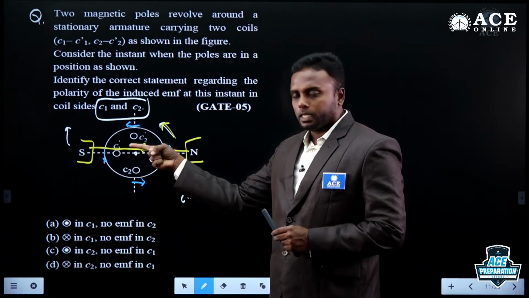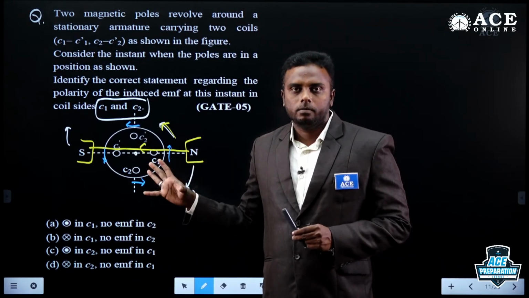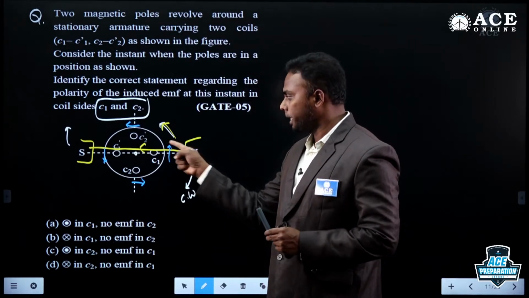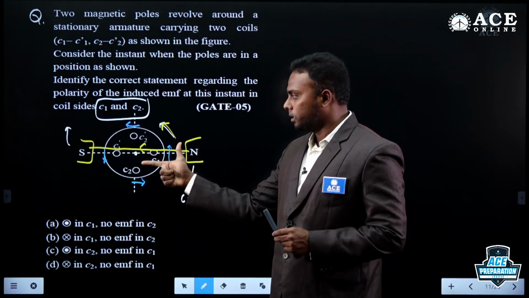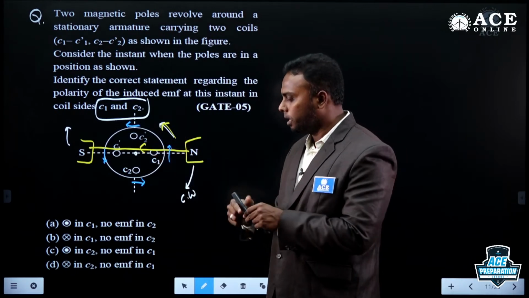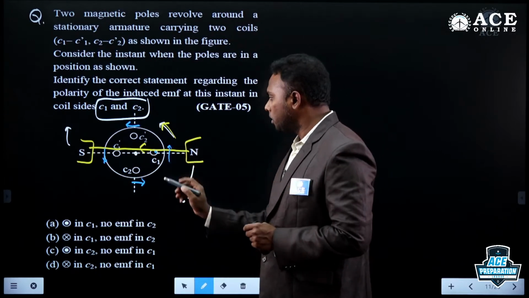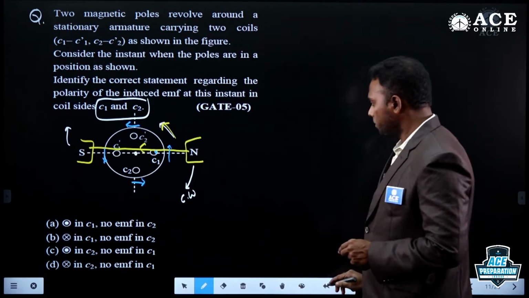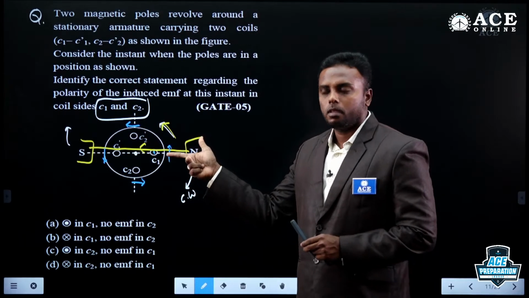Now the forefinger is flux direction. If you want the direction of EMF for C1, apply your right hand there. We need C1 and C2, that's why I am taking C1. The forefinger is flux direction and the thumb indicates motion of the conductor, upward. Now what is my middle finger? It is coming outside the board from C1. Coming outside is nothing but dot. So it is a dot in C1.